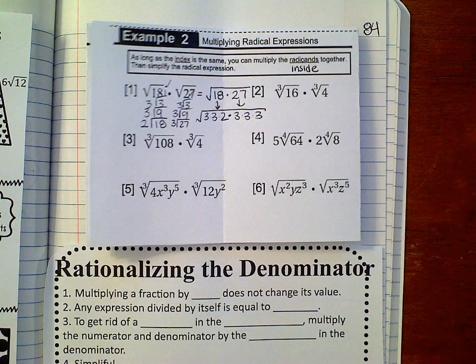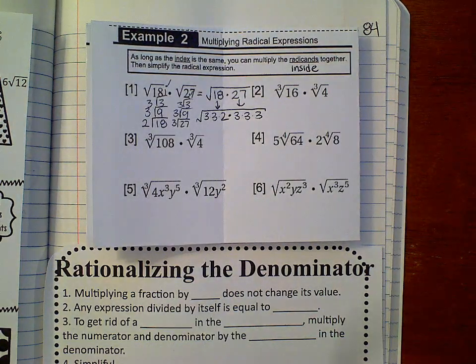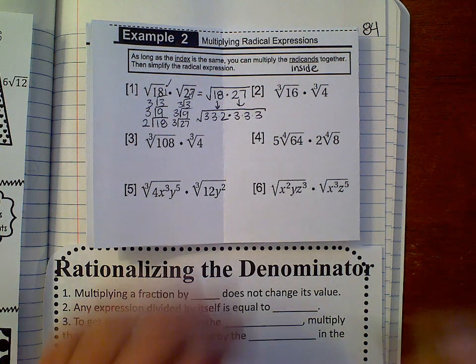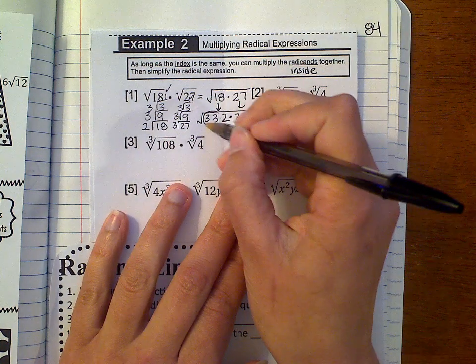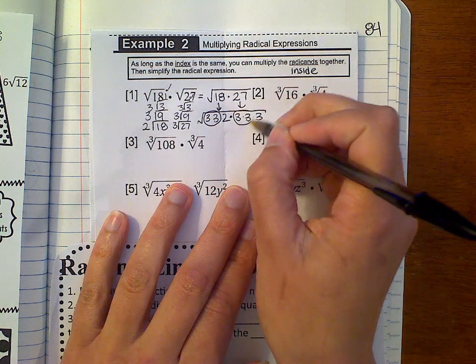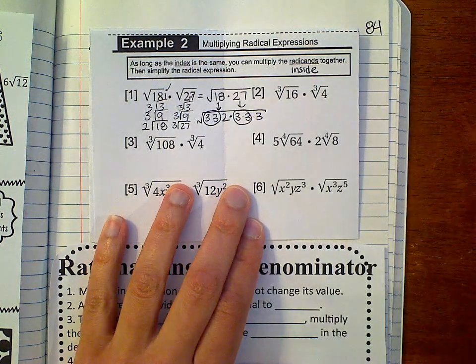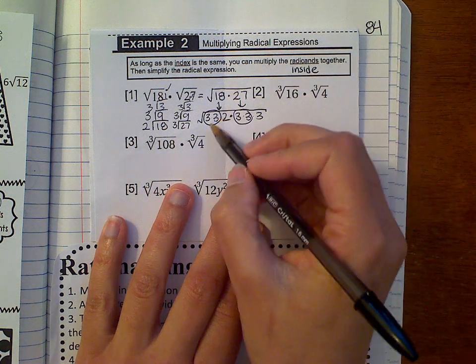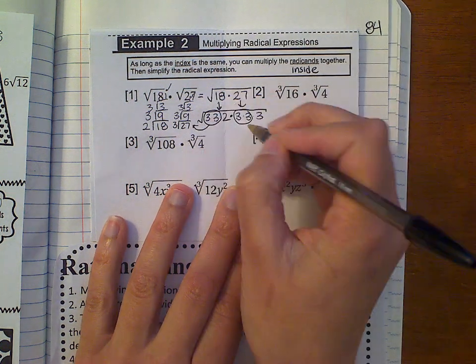Now, underneath that root, I can make groups of 2 wherever I want. So I can group these 3's up, I can group those 3's up. I can't group up a 2 because there's not another buddy, and I can't group up that extra 3, so there's not another buddy. And so this 3 comes out, this 3 comes out.